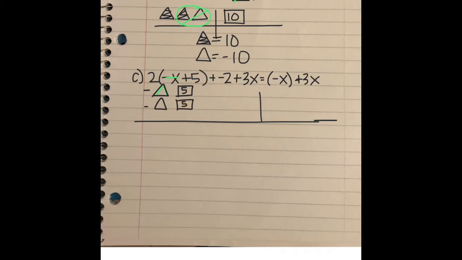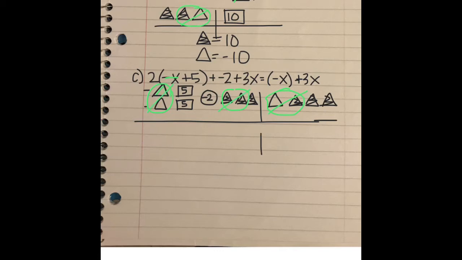Then I've got this plus negative 2 here. So I'm going to make a circle and a negative 2 and I've got 3 x's. Now on the other side, I've got a negative x, which is the same as a star, and 3 x's. So there's a lot of different legal moves that we could use right now. I am going to start with crossing off 0 pairs on the same side, because that's what I missed the last time. I missed crossing off the shaded and the unshaded 0 pair. I've got 2 here and 2 here.